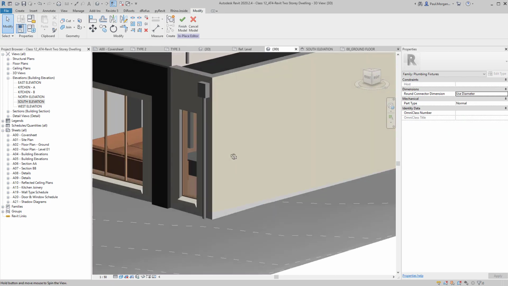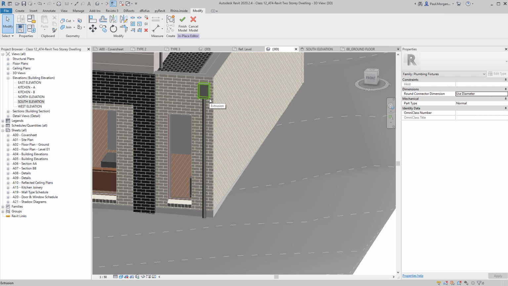Very simple. Okay, we can do something much more complex. We're going to get actual models or actual families for these rain heads, but as always, work backwards. What do you need? And what's the time input versus the time output? To me, 99% of the time, that is going to be sufficient for anything you do in terms of residential.